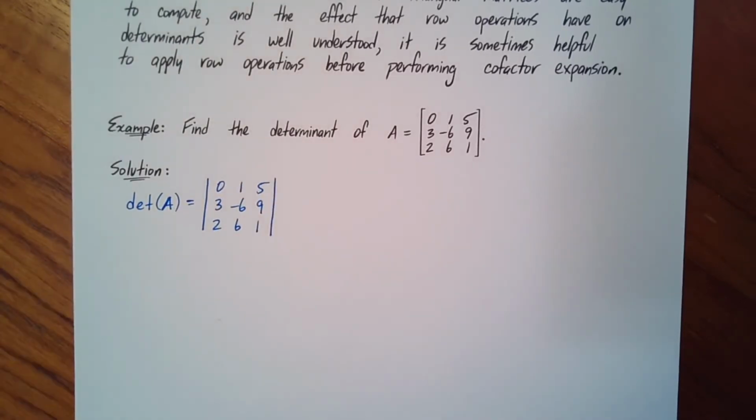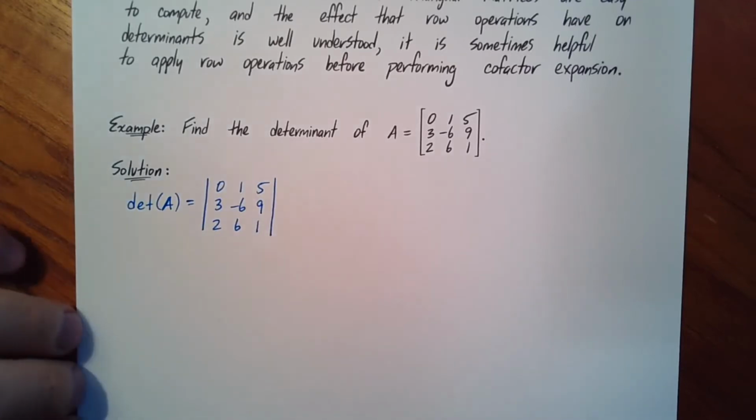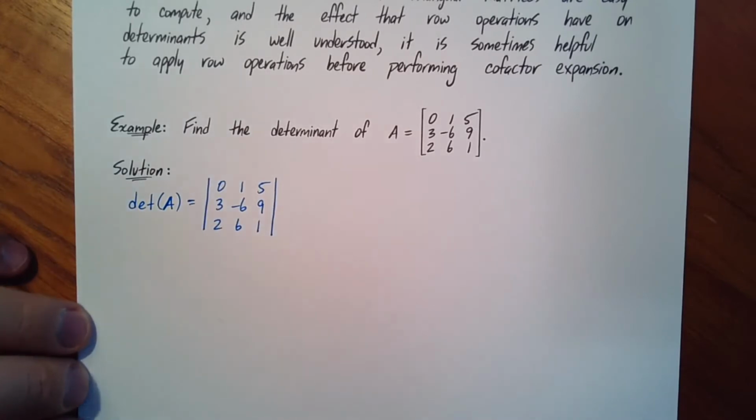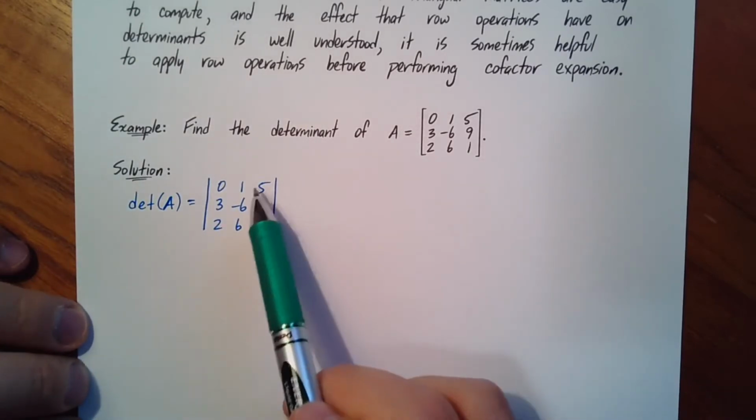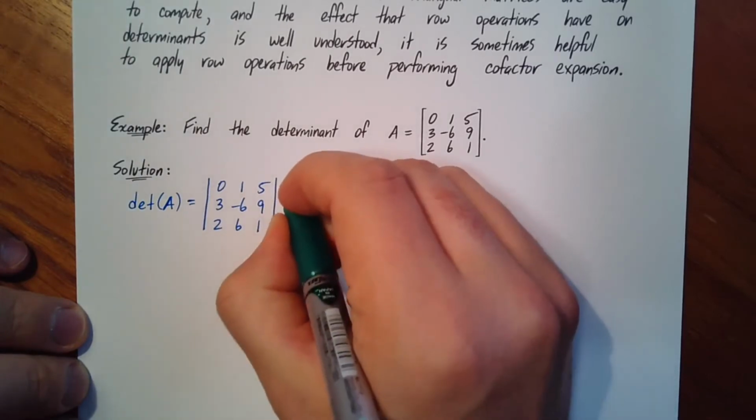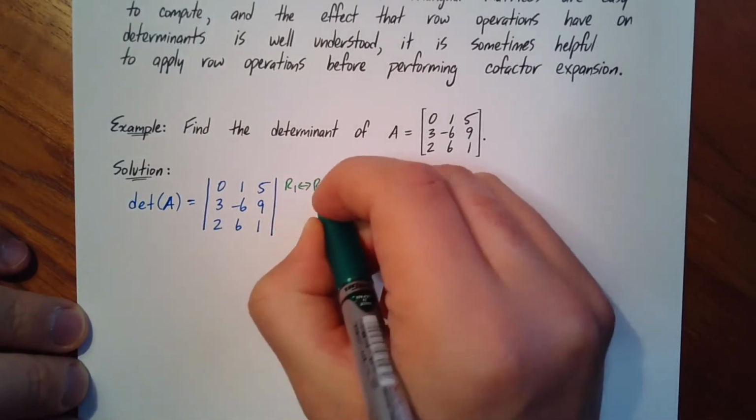Okay, so, what row operations are we going to do? That's a decision that has to be made. And put it this way, if you're ever in doubt, you're not sure which row operations would make your life easier, but you're certain that you do want to apply some row operations, it'll never harm you to work towards reduced row echelon form. So in the absence of any better idea, just start performing Gauss-Jordan elimination. So in this case, why don't we interchange the first two rows so we can get a 1 in the top left corner. So I'm going to take row 1 and interchange it with row 2.